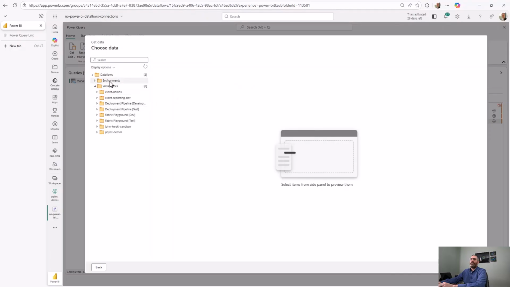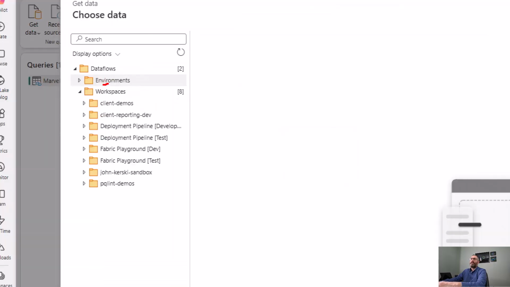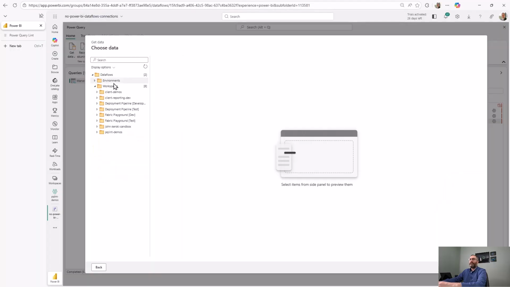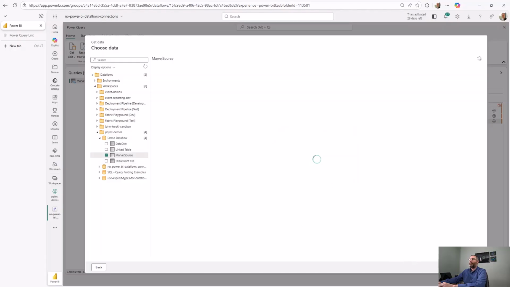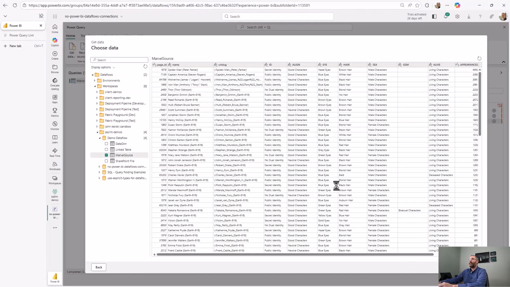You'll notice that there's an Environments button. That's where the Power Platform data flows would be running. But we're going to just look in the Power BI arena here, and I'm going to go to my demo data flow and connect to the same source. Hit Create.